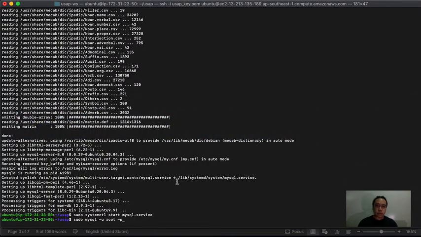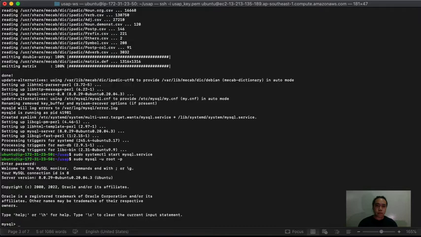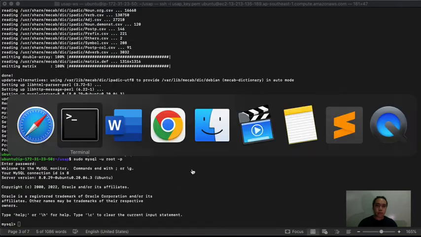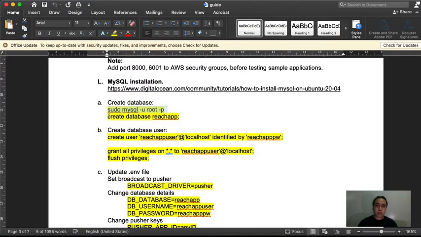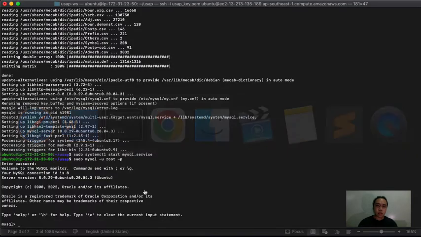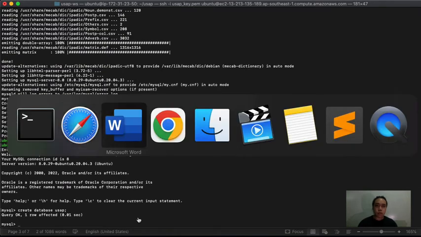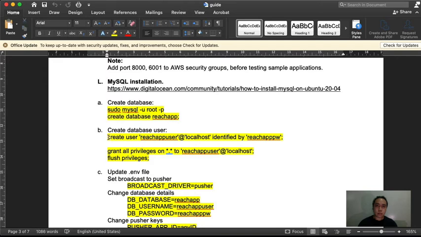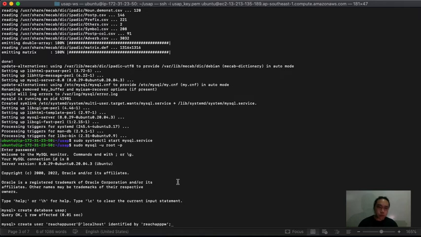We're first going to log into MySQL as root. Next we're going to create our database, and let's just name it usap: create database usap; semicolon. So you see that we've created one, and let's create a database user with a password.